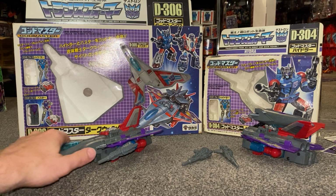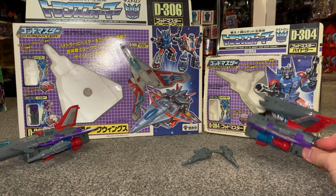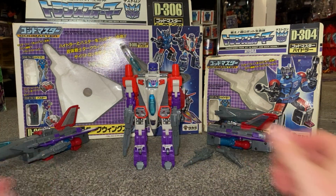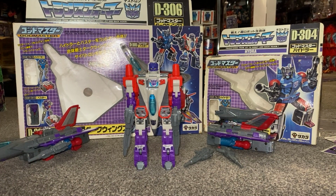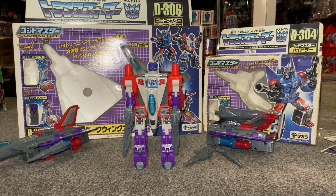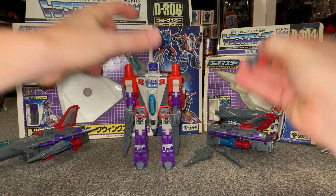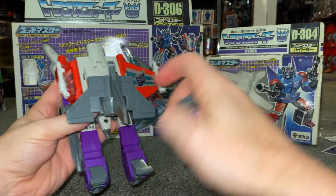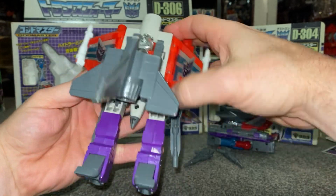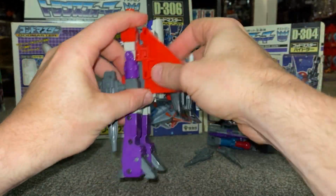What I'm going to show you now though is quickly how we would make darkwings. So we've got his brother here, Hydra, and I'm going to transform him very quickly as well. I've just seen his Godmaster engine is behind there. So what we do with this, same principle on the back. I should have probably got this ready. We're going to pop him in there, and then this allows you to move these wings up and down.